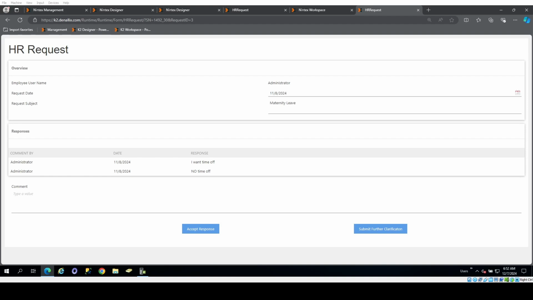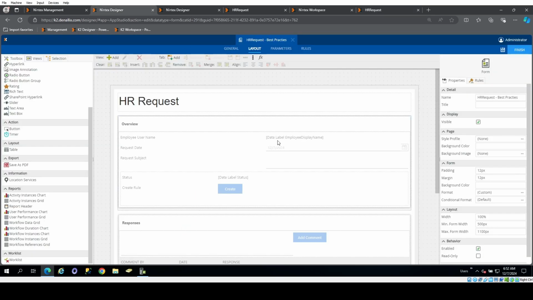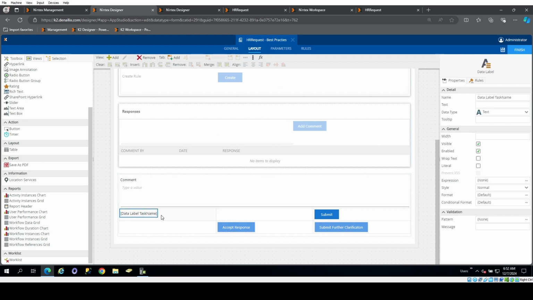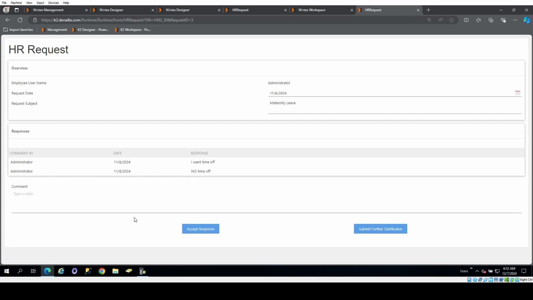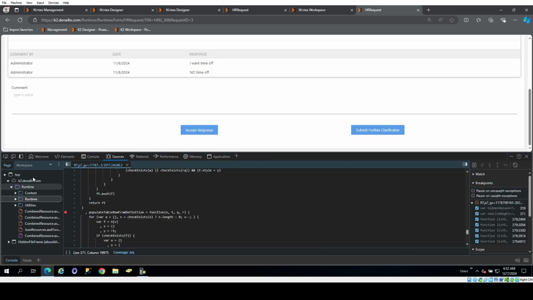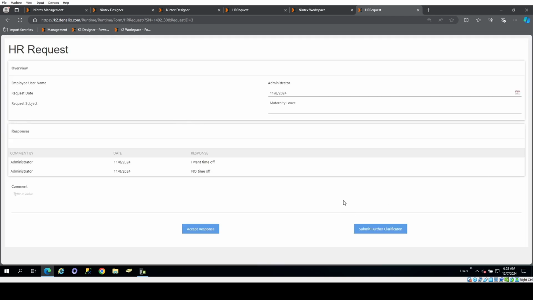The first best practice I would like to show is using a debug table in the form. For example, if I have this HR request form and I have in Designer this data label task name, so when the task is changed or when this data label is changed, I want certain rules to execute. And I'm debugging the form and I don't know what that value is. I could always go through with developer tools and find that, but it could be quite a lot of work sometimes trying to find out where this is in the HTML, clicking around, looking through the elements. The preferred way to do this is to add a debug table.